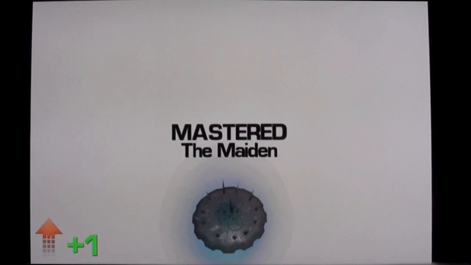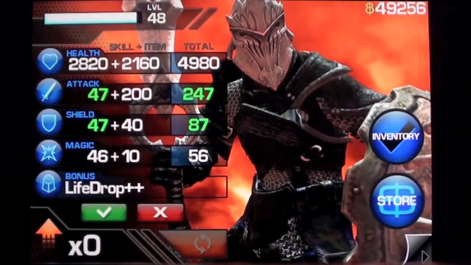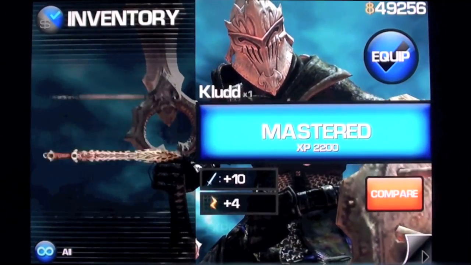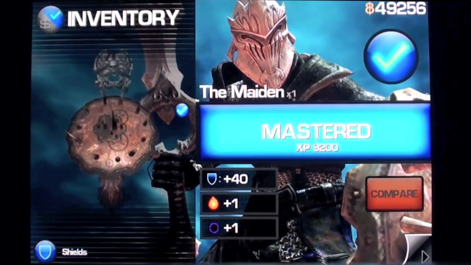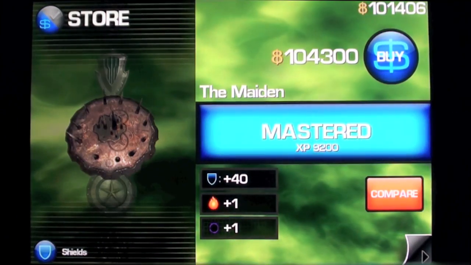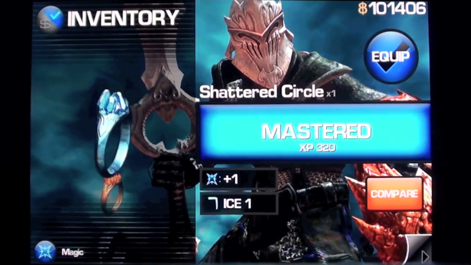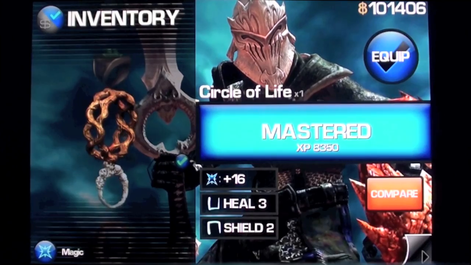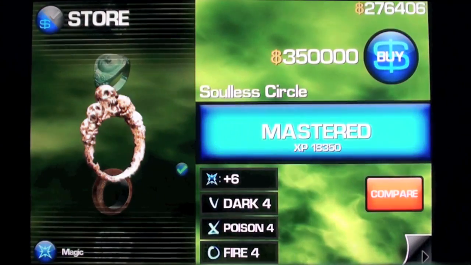Alright, so pretty much everything I have now is mastered. It's about time for me to get an upgrade on my things. So far I have a new shield and a new ring that I got from these enemies. So I'm gonna equip that. Gonna sell that. And then I'm gonna get the dragon ring. And I'm gonna sell my old ring.